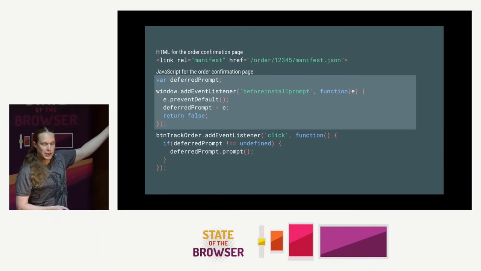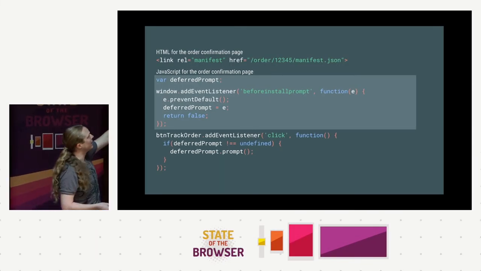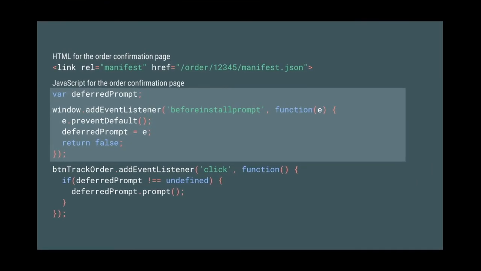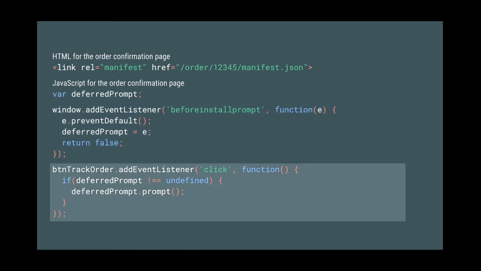And when I talked about measurement before, you want to look for these event listeners, because with something like this, you probably don't want the browser to automatically prompt me to add something to my home screen if I'm in the middle of a conversion flow. Instead, you want to allow me to do that based on a user action. And inside of here is where you're listening for that prompt and responding to it if you've put some kind of element on the screen to say, add to home screen.